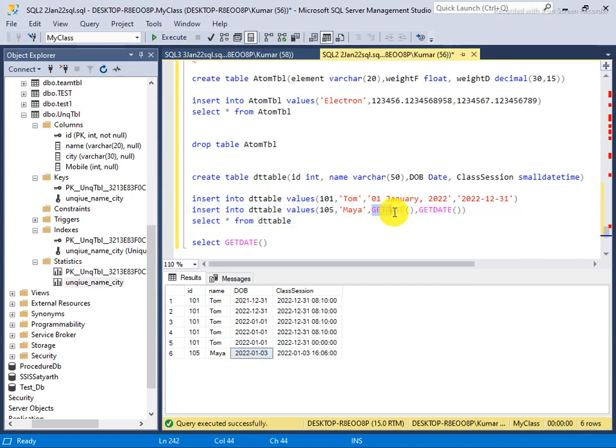And if you are supplying this value in another way, like I'm asking for 11th December 2020, then again it will accept using the hyphen sign. So it's again accepting, whether you are supplying it in slash or hyphen, it's accepting.